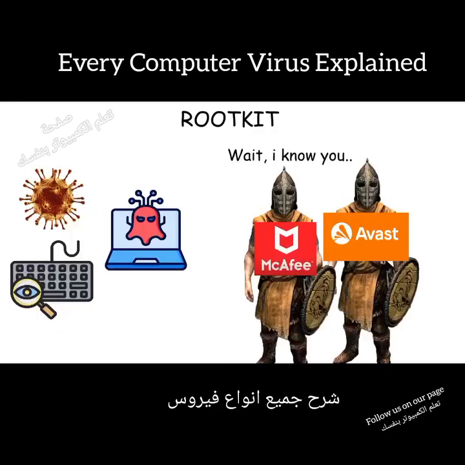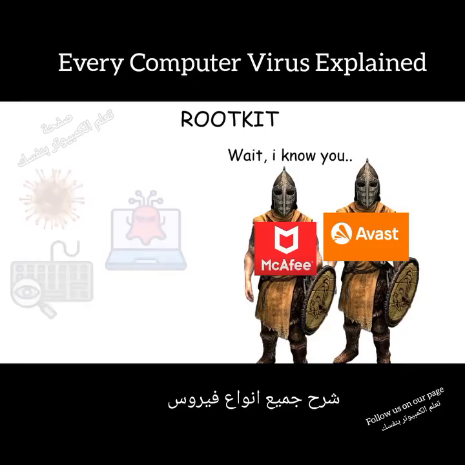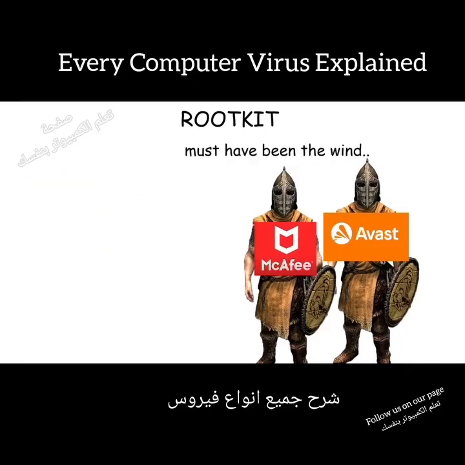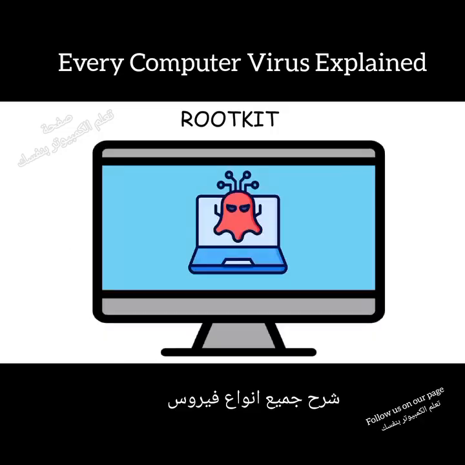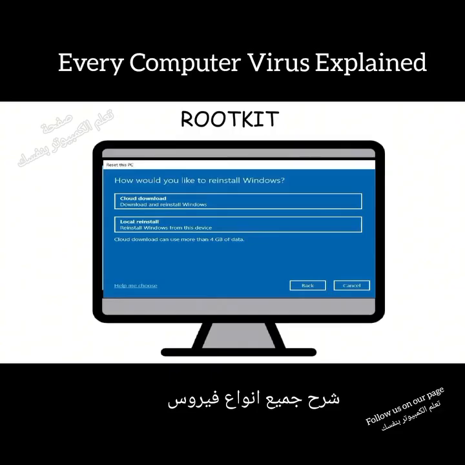Rootkit. A rootkit is a type of malware designed to hide its presence on a computer and can access everything. Once installed, it can also conceal other malware, such as viruses or keyloggers, from antivirus software. And rootkits can be extremely difficult to remove because they often reside in the kernel, the core part of the operating system that has the highest level of control. In extreme cases, reinstalling the entire operating system is the only way to fix this.